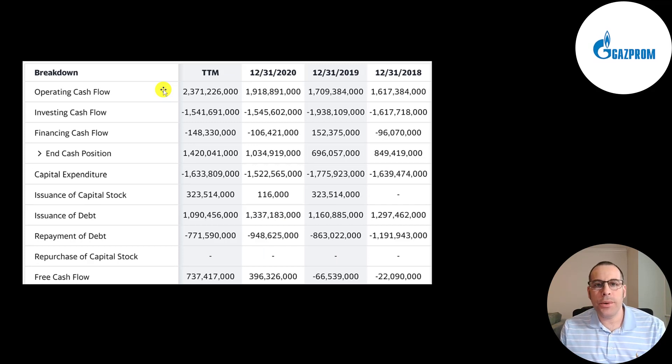This is the company's statement of cash flows. The top line is operating cash flow — that's how much cash the company generates from its operational business. They generate a lot of operating cash flow every year, peaking in the trailing 12 months. Yahoo Finance doesn't have the detail for their operating cash flow and I couldn't find it in their reporting either. I'd be curious to see why 2020 operating cash flow is higher than 2018 and 2019. They spend a lot of money in capex — about 1.5 trillion rubles a year — it's very expensive to build out those pipelines and all the infrastructure. Operating cash flow minus capex gives you free cash flow, which was negative in 2018 and 2019, positive in 2020, and highest in the trailing 12 months.